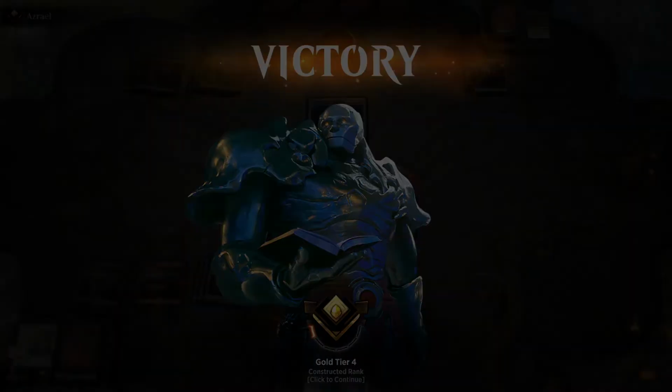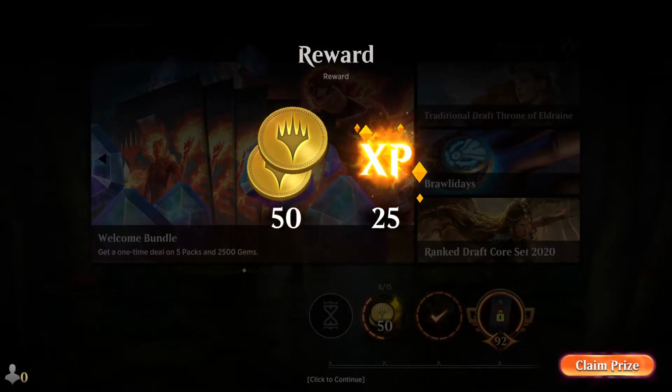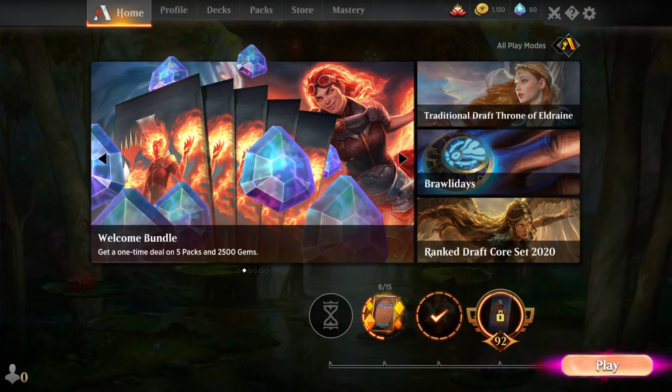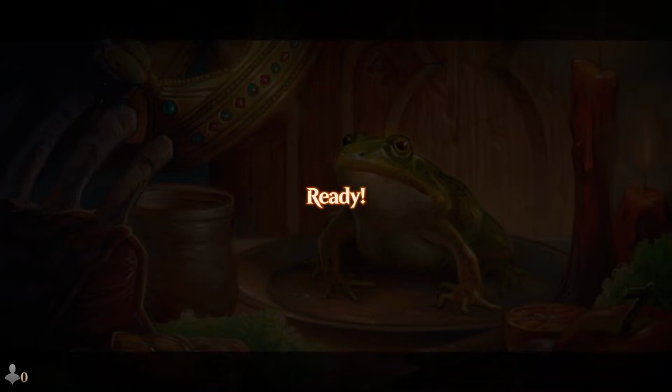Yeah, now I'm still at gold tier 4 because that's where this deck's kind of stuck. So I feel like it could still use some tuning. Because I just yo-yo right there. I'll win like 3 games and then I'll lose 3 games. So I'm not gaining any ground in the gold tier this way.